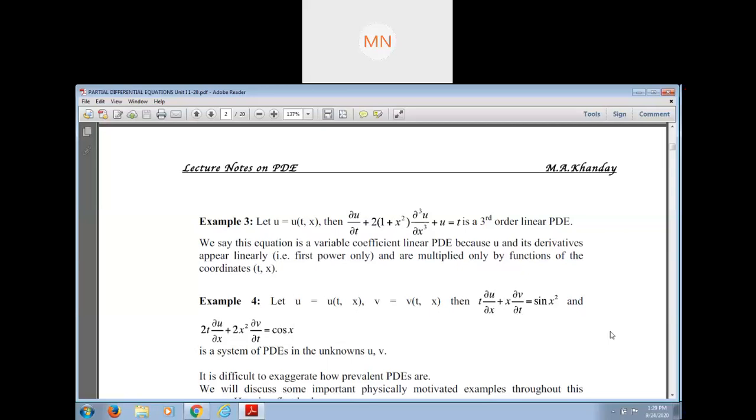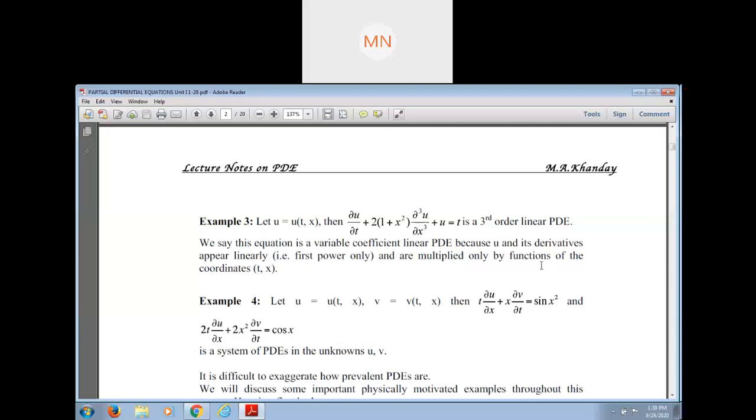You have to consider two independent variables, here suppose x and y. Here x and y are independent variables. Or we can use x and t as independent variables, and y is the dependent variable, and y depends on the values of x and t.